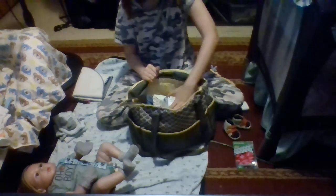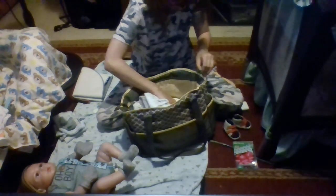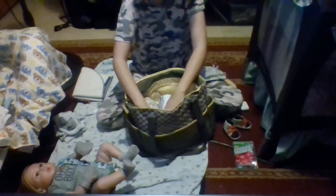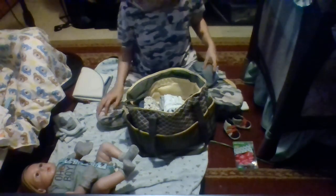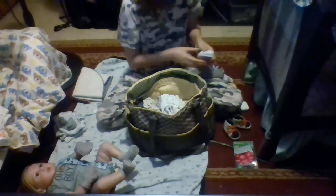I'm about to see how hot it's going to be, though. Maybe his, maybe those ones, this one-piece outfit right here. This right here, with the triangles that goes with this bib. I don't know where his sock is, but he can wear the gray ones that go with it. Or maybe the white ones, maybe. Can go with it, I guess. This little outfit, I guess.